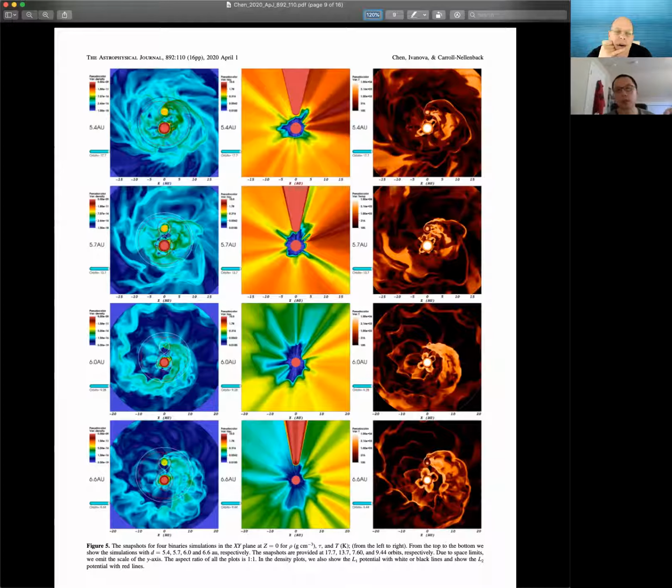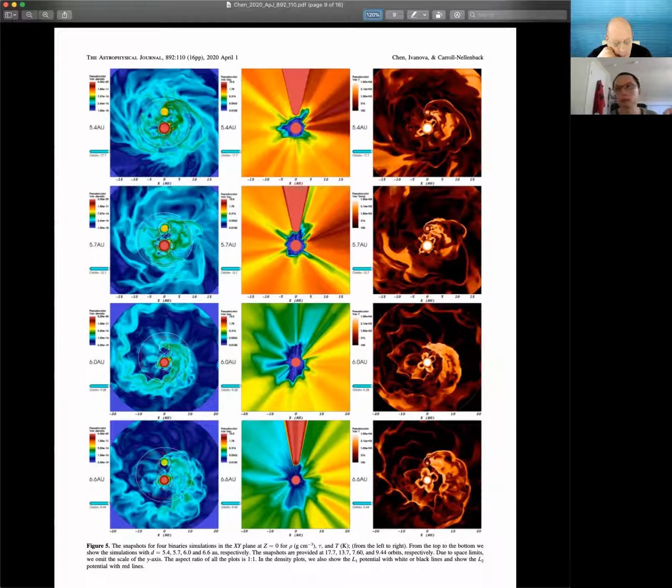So when material moves into this shadow, it will not experience any radiative acceleration. So it will just experience the gravitational force from the 2 stars, and it will fall back a little bit.